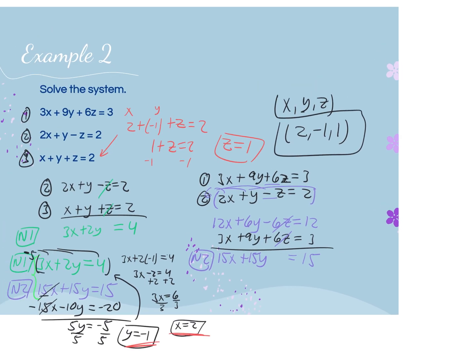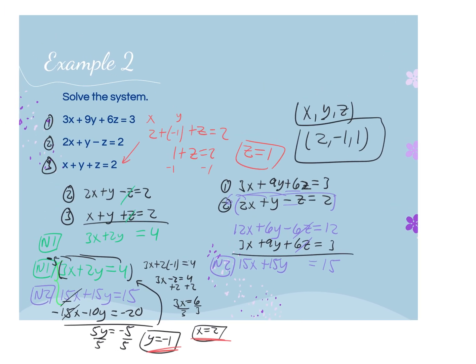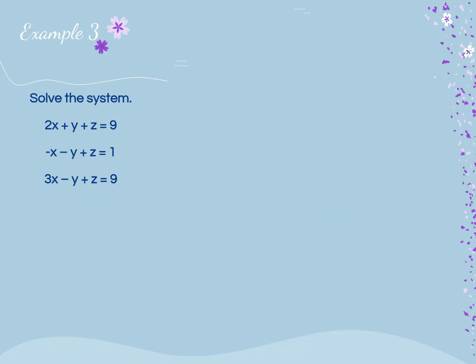And that's our final answer. All right, so again, lots of work, but if you're careful with your work, it shouldn't be that bad. Alrighty, let's keep going. So we can solve this one the exact same way. Look out for whatever variable looks the easiest to cancel out. In this case, it looks like y is easiest to cancel out because we have a positive y and two negative y's. So we can just use that positive y to cancel out the two negatives.